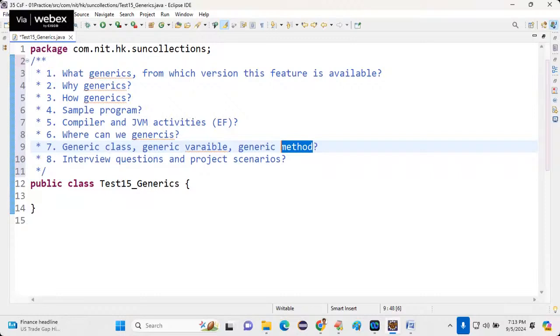Method means obviously constructor will not be there. Generic variable also, let me remove. We have generic class and generic method. How to create a generic class and generic method.